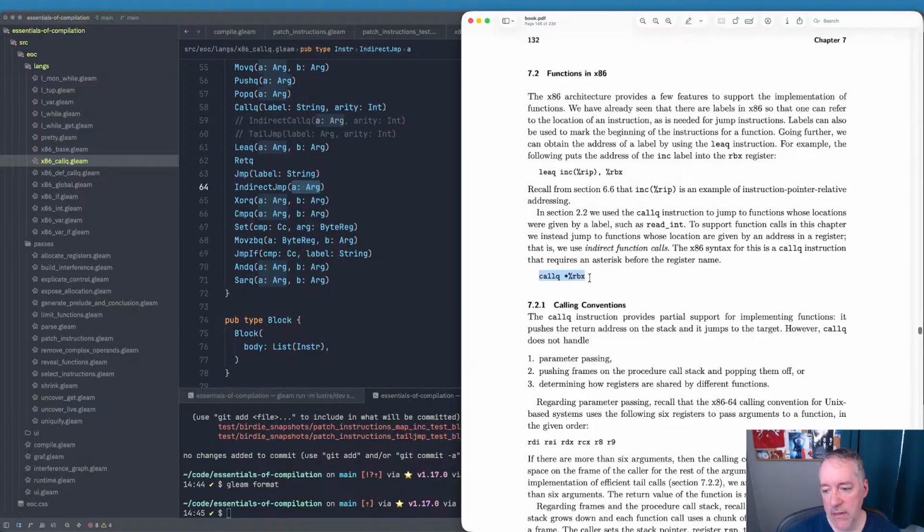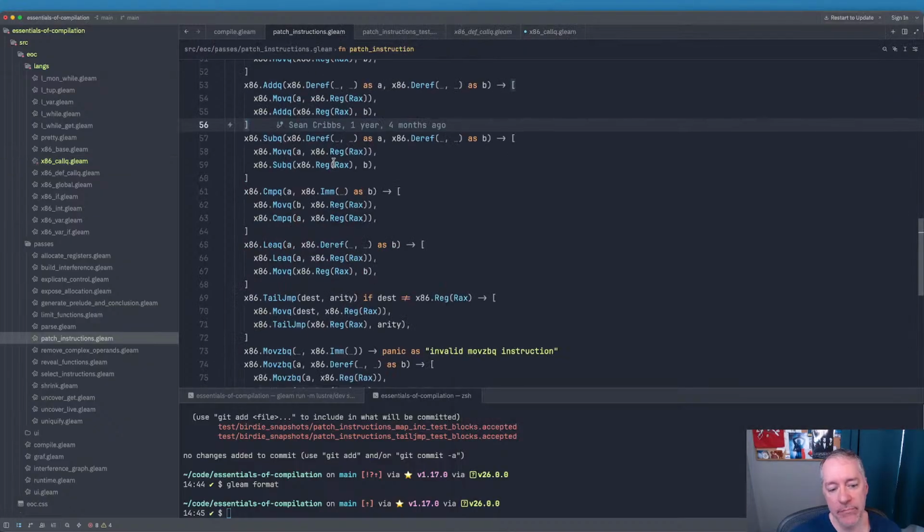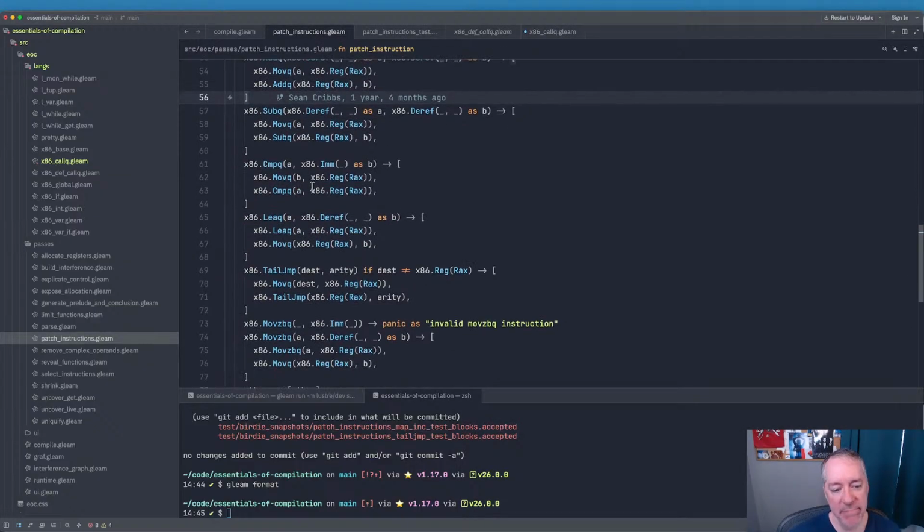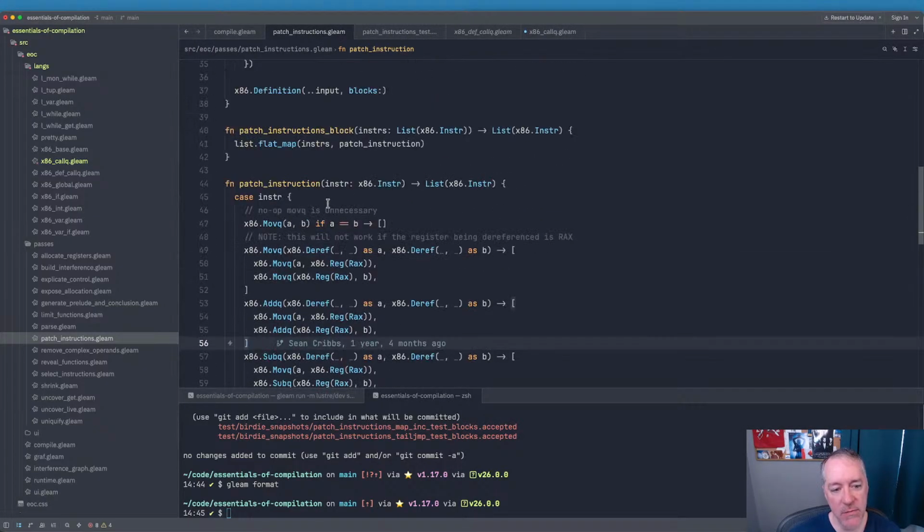Okay, so it must be a register. That to me says that we need to patch instructions for call queue.